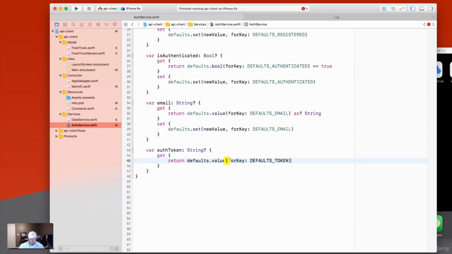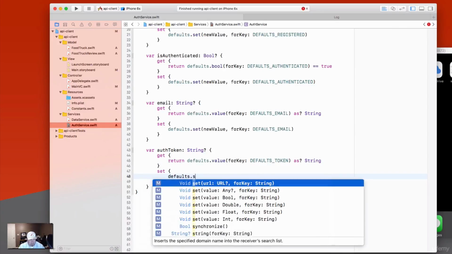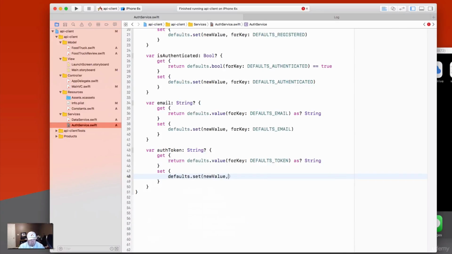There it is. As string. And then we've got our setter for defaults token. Okay. So that takes care of those.